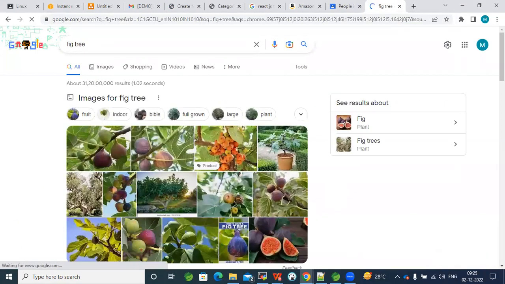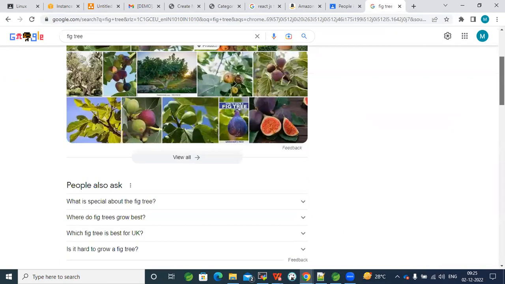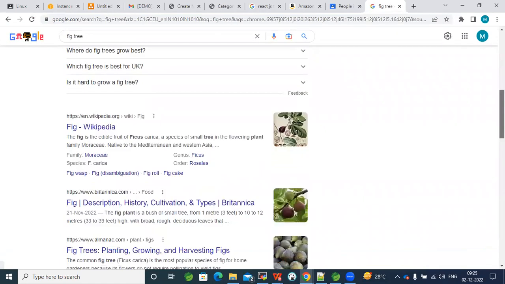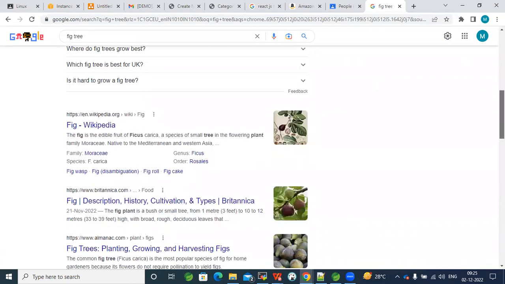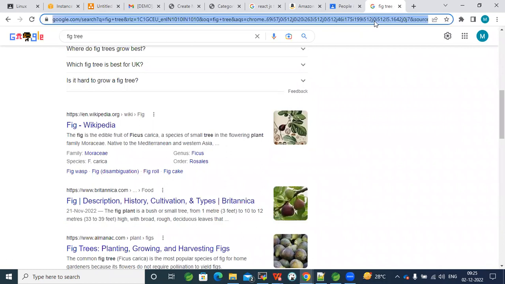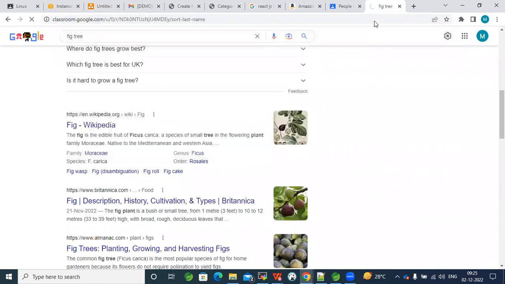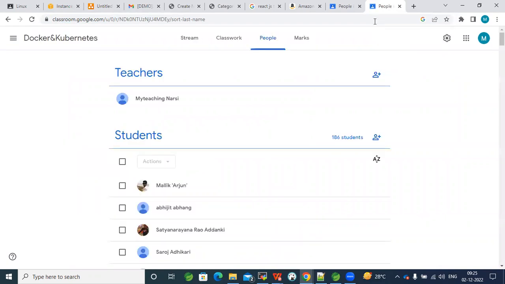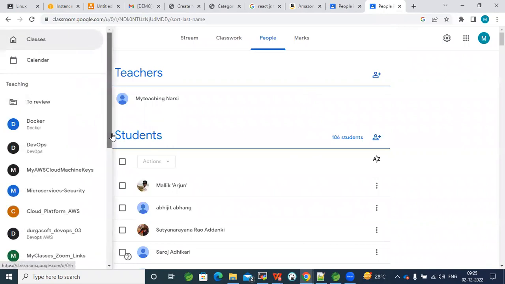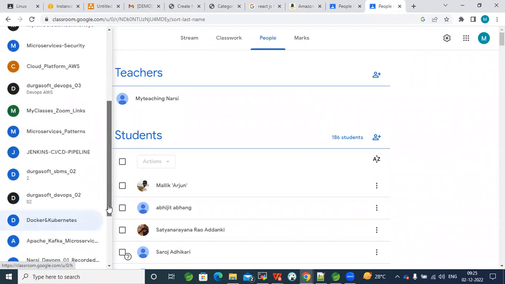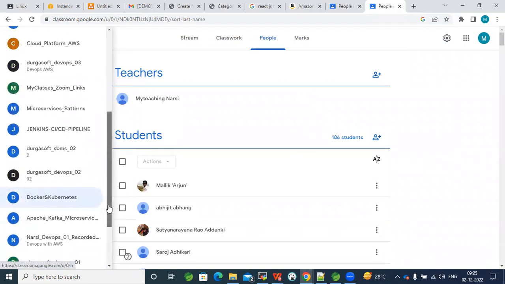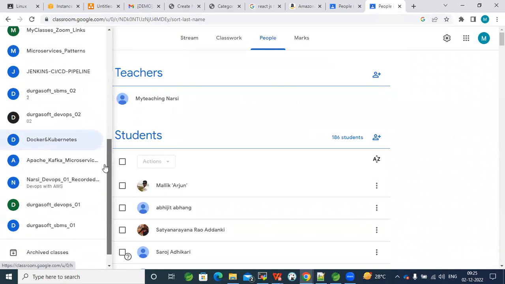The fig tree concept is used there actually. I can't recall the pattern name exactly, but that pattern we will use here, which is similar to the fig tree, how the fig tree creates subtrees with its roots and its seeds. Similarly, the big database will also create the small databases, and finally the big database will die. That is the concept we will use. Let me showcase one part.